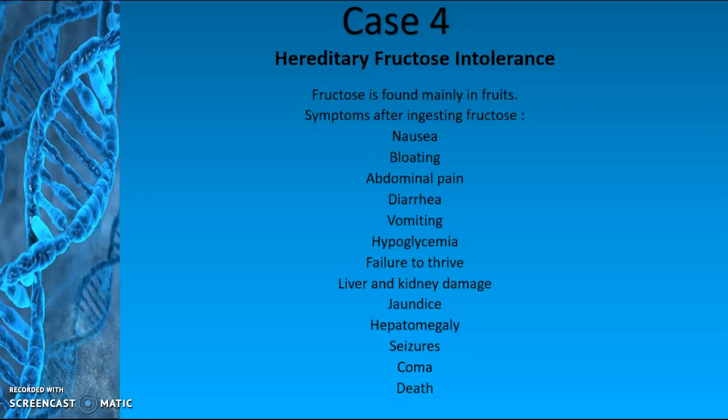These infants fail to appropriately grow and gain weight, which often is extreme enough to lead to failure to thrive. Repeated ingestion of fructose-containing foods can lead to liver and kidney damage. The liver damage can result in jaundice, an enlarged liver, hepatomegaly, and cirrhosis of the liver. Continued exposure may also result in seizures, coma, and death from liver and kidney failure.